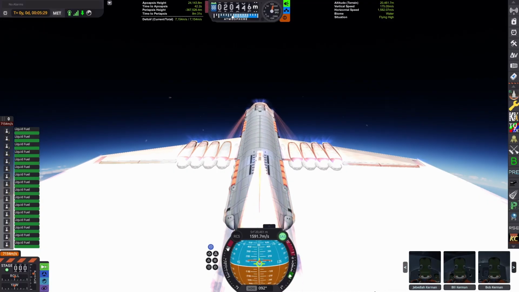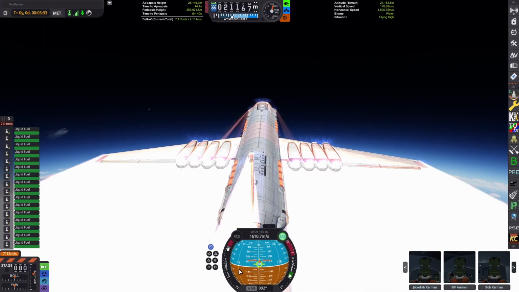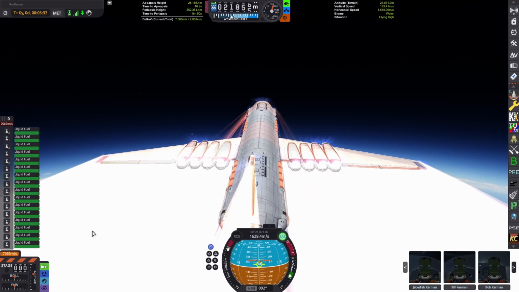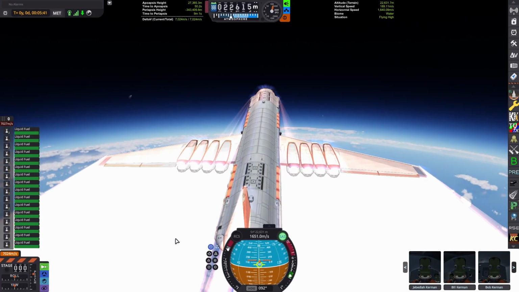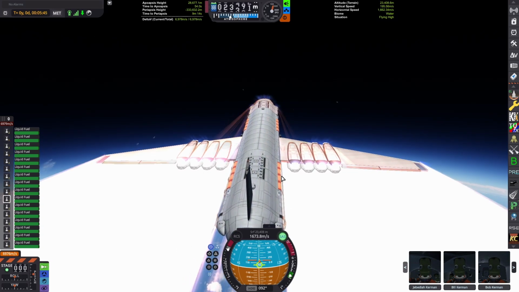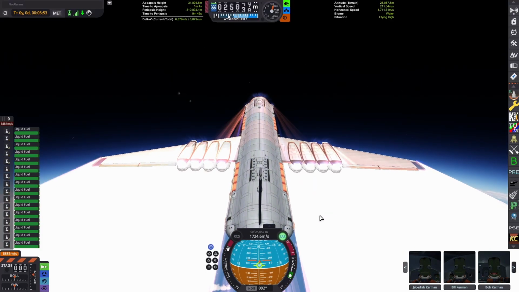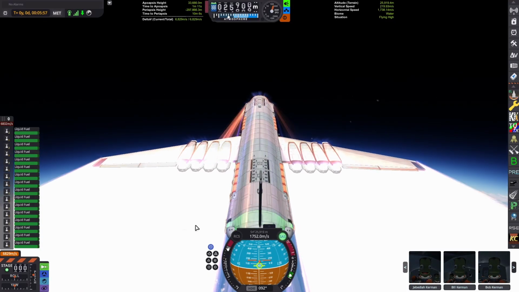Switching from air breathing to the fuel burning or rocket engine mode manually with an action group. These do work automatically, but if you have this many engines, it tends to be prone to some engines working, some engines not, and that causes asymmetric thrust, and then the plane just fishtails like crazy.